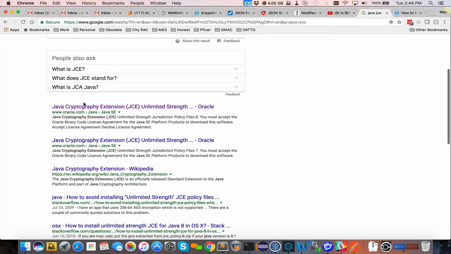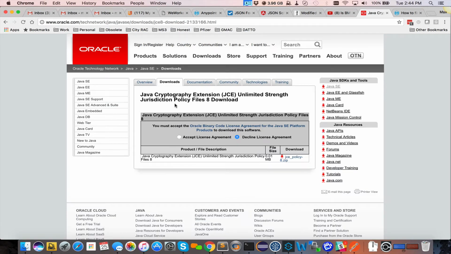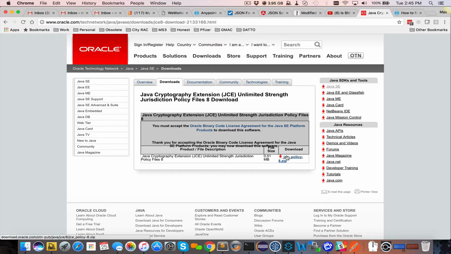you will find the first link pointing to the JCE extension download. Now make sure the JCE extension that you are getting is for Java 8. And actually, if you're running Java 7, make sure you install only extensions that match your JDK version. So I am running JDK 8. I will install these extensions. So I accept it and I download.